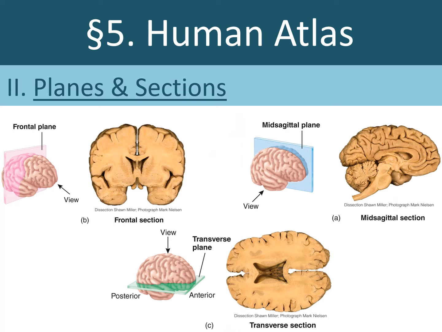This diagram shows the brain cut along various planes into different sections. In the upper left, you can see the brain has been cut along the frontal plane, dividing it into front and back halves. To the right, the brain is cut into right and left halves along the mid-sagittal plane, and on the bottom, the brain is cut into top and bottom halves along the transverse plane. The sections that correspond to the plane are just known as the frontal section, mid-sagittal section, and transverse sections.